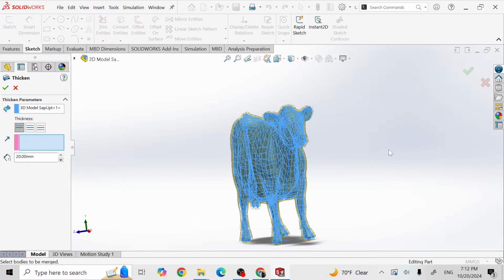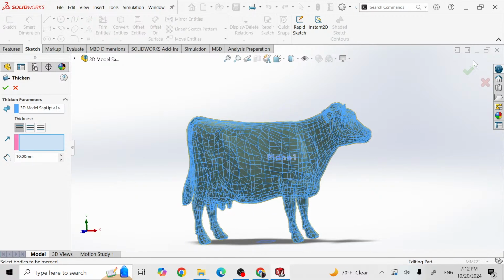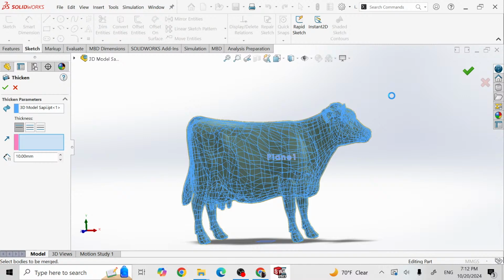Well, we don't need it that thick. Here, try this. I think that should make it into a solid body, huh? Hopefully. So it's fine. We just have to go through those quick steps again, and then we should be out of here.